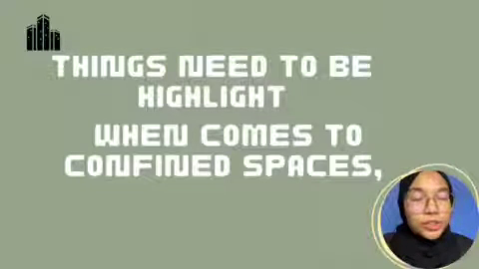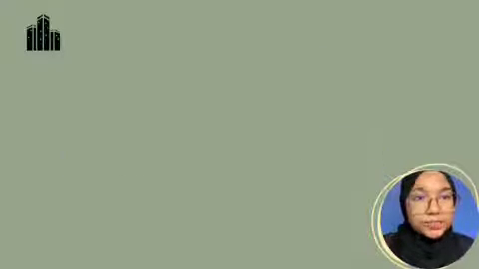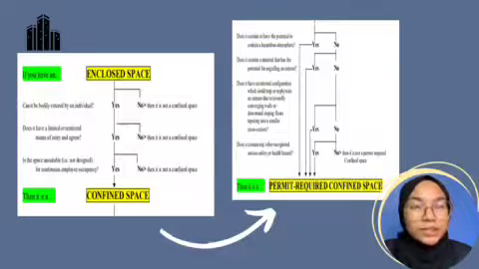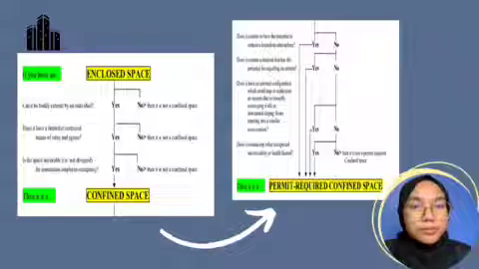Next, for the methodology, there are things that we need to highlight when it comes to confined space. This flowchart shows us step by step before we make a decision before entering the confined space. And from this flowchart also, we can know whether we need a permit or not before entering the confined space.